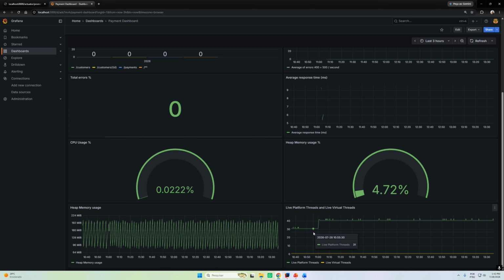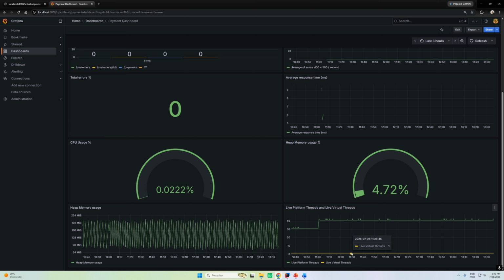And another important piece of information here is the usage of platform threads and virtual threads. Okay, so if you're using virtual threads in your application, it can be useful or important somehow that you know if your application is really using the virtual threads, and if you're making good use of them.